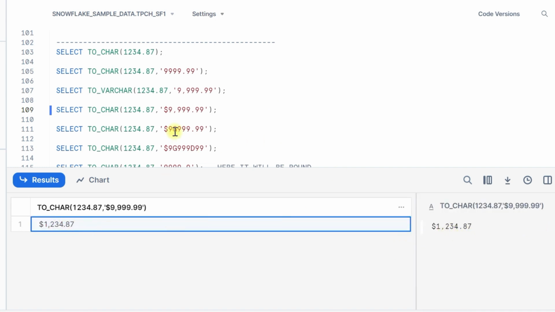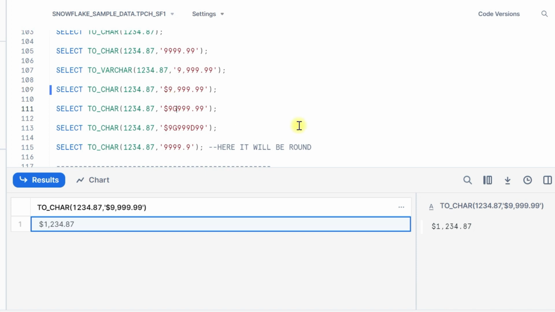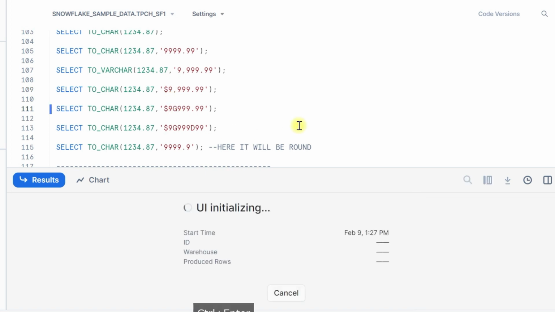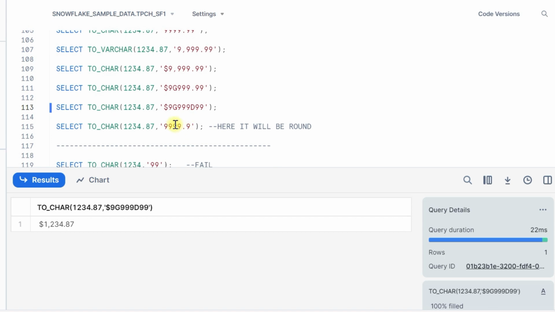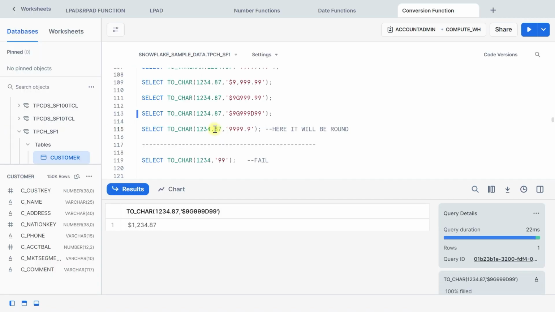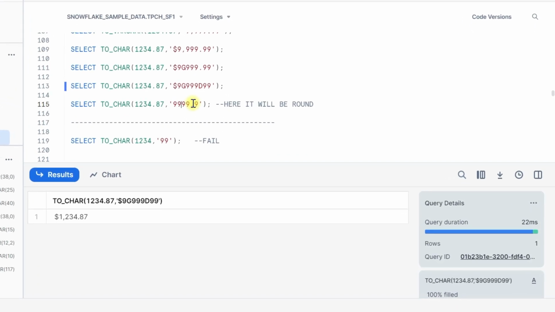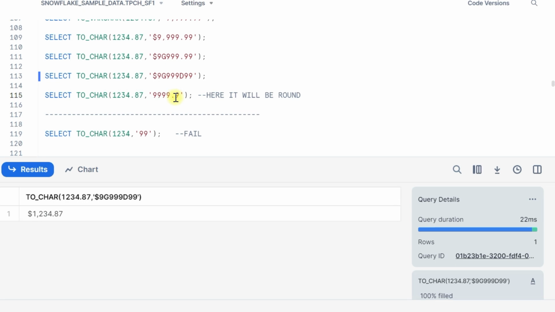You can use G instead of comma. You can use D instead of the decimal point. Here we are using G and here we are using D with dollar formatting. Here there are 2 digits after the decimal and in the format we put only 1 digit after the decimal, so it rounds off.